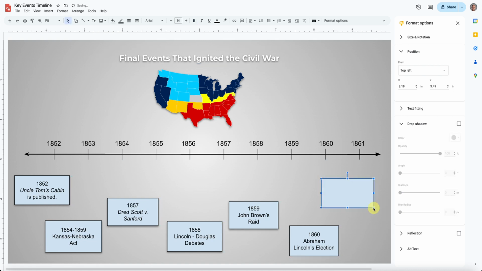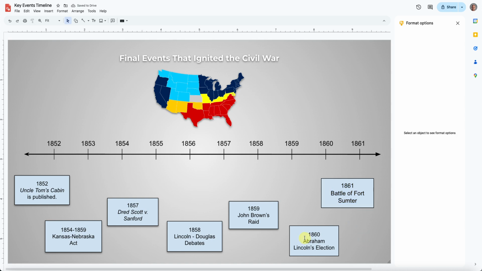And I'm just leaving the default fill. And I need to add the year 1861 and the event. So all I do is just double click in this shape and type in what I want. 1861. Now that text is a little different. I've got these down here that are substantially smaller, so I need to highlight the text and come up here and just choose the size that matches what I already have, which I believe was 11.